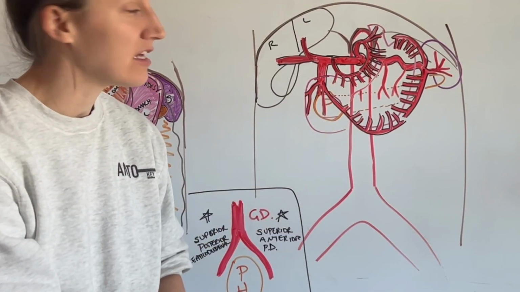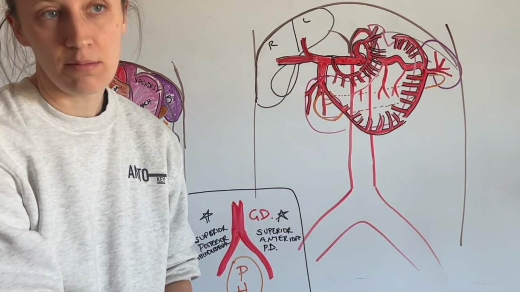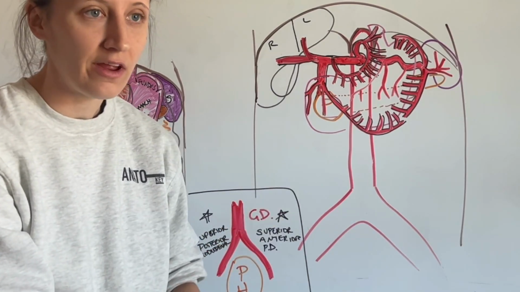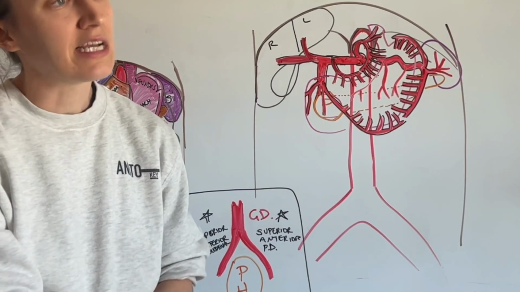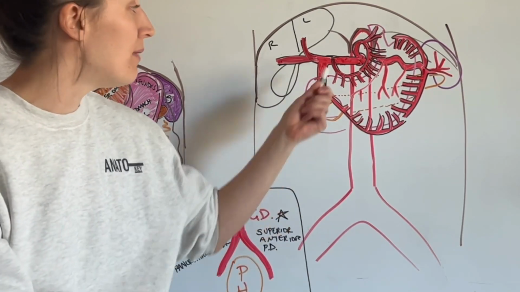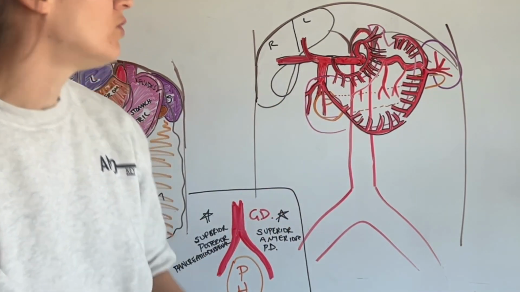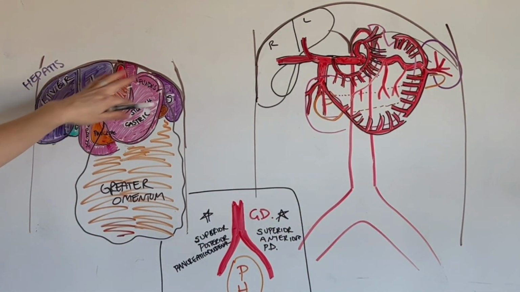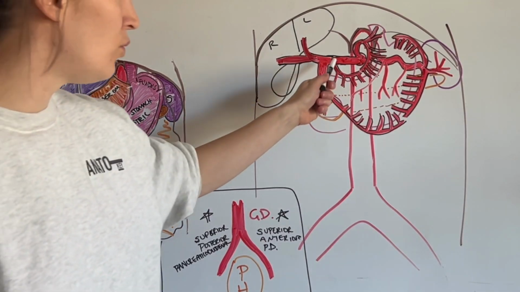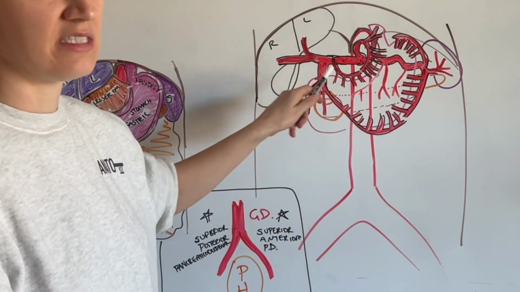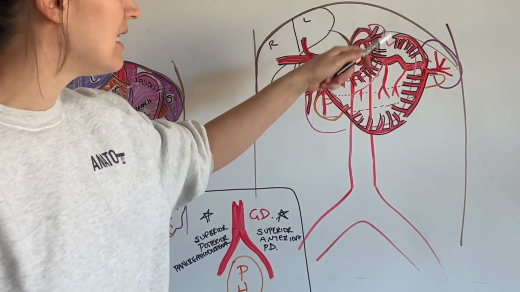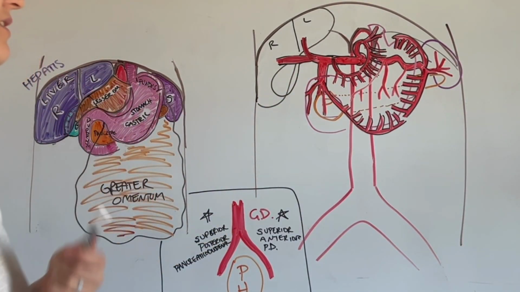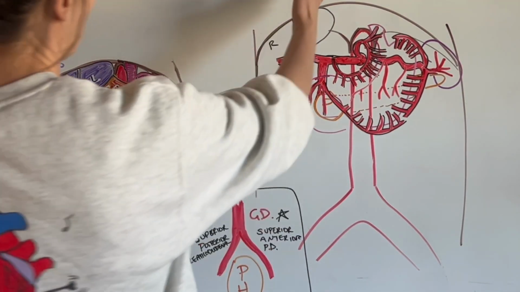Now, the truth about a right gastric artery is, I would say, and this is a made-up statistic, 90% of the time when you dissect, you're going to cut this artery. And it's not because you're bad at dissecting. It's because of the location of this artery and the omentum that it's going up inside of. So your left and right gastrics actually run in your lesser omentum. So when you remove your lesser omentum, if you weren't fully aware that that artery was there yet, this artery typically gets cut when you are taking the lesser omentum out. So it's not your fault. It's the fact that it's in the omentum and you didn't know it was there. That is our right gastric artery.